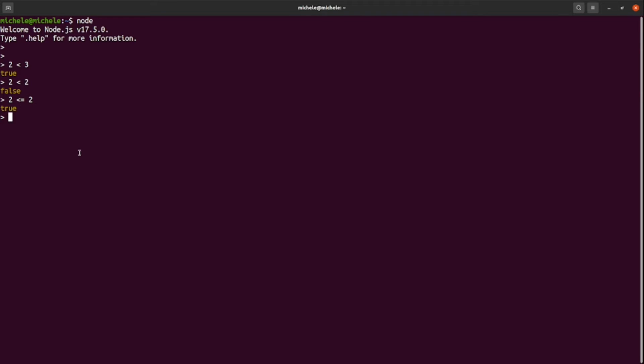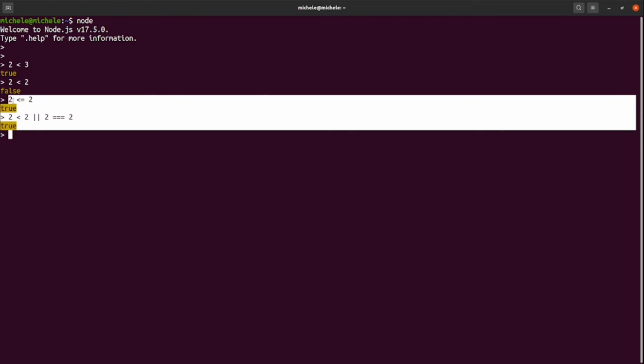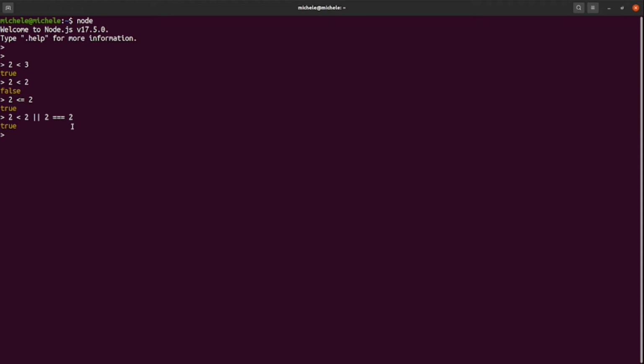And notice how writing less or equal is actually asking if 2 is less than 2, or 2 is equal to 2. And we see that this evaluates to the same, and this is because in this case this evaluates to false and this evaluates to true.